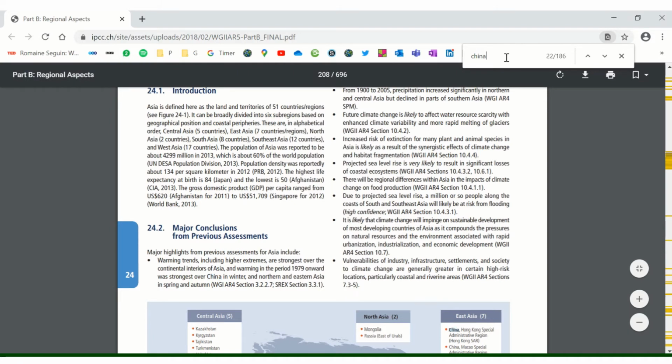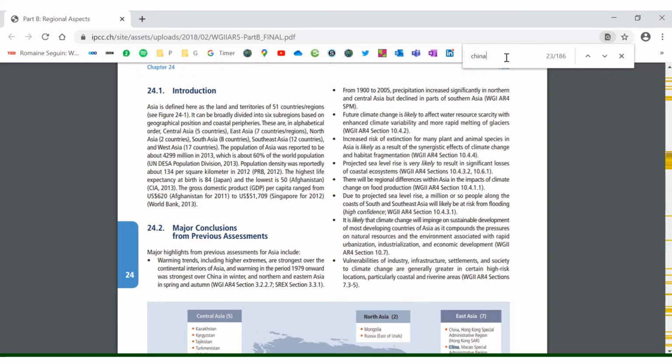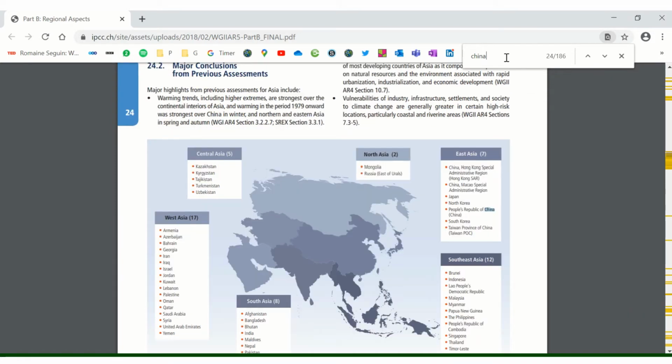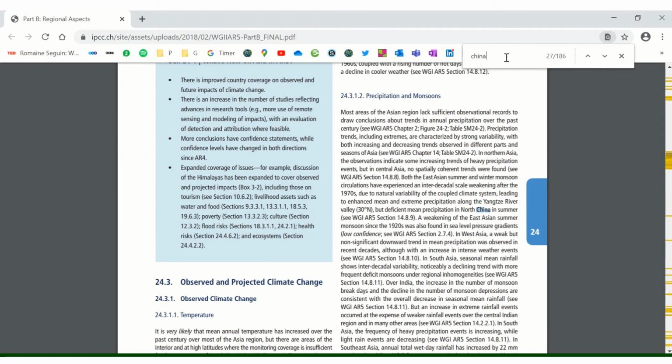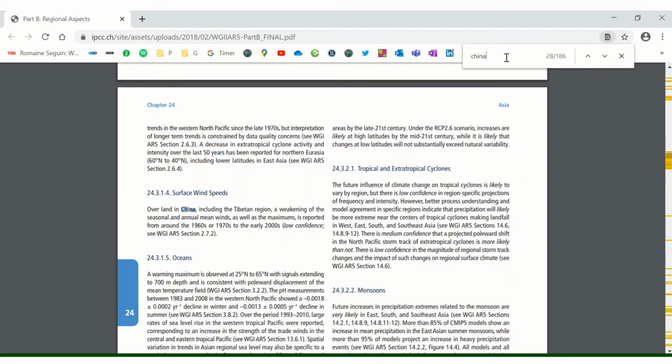Right, back to this one here. Let's have a look. I'm going through. It's just showing me the map, I don't need that. What have I got in here? Precipitation monsoons, I've already said that. That was in the title bit. Here we go: overland in China, Tibetan region, a weakening of seasonal winds.